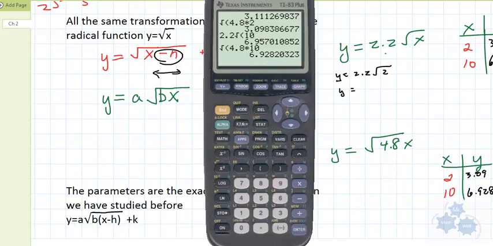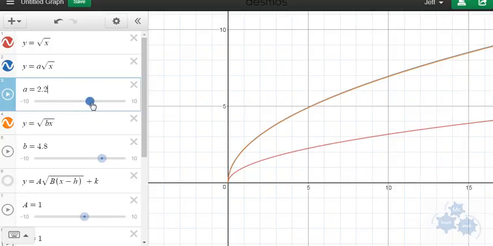Now, we could try and change this parameter a little bit. We could maybe, I don't know, what could we do here? We could add something here. We could do x maybe minus 0.1 or something, or 0.01. I don't know. We could maybe change these parameters to get them pretty close to be exact. But I guess the bottom line is you have to be careful when you're looking at transformations.